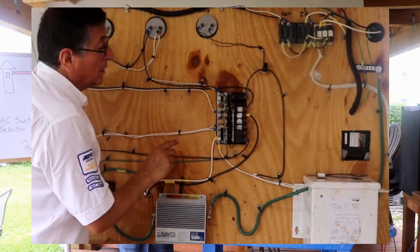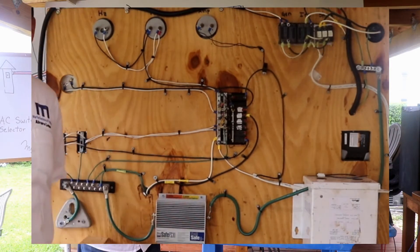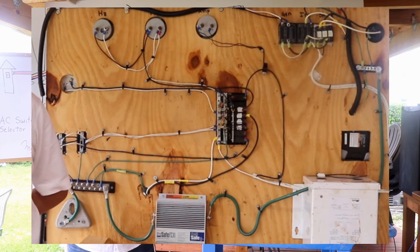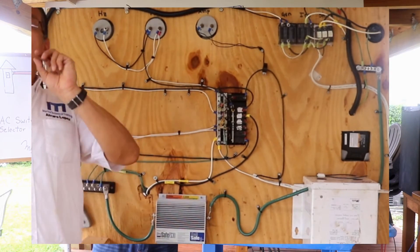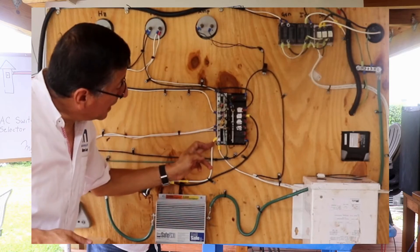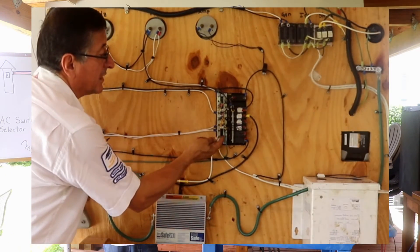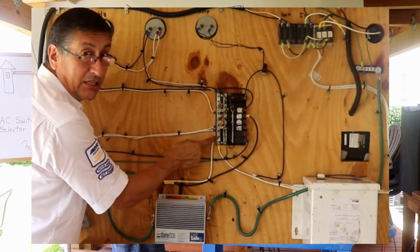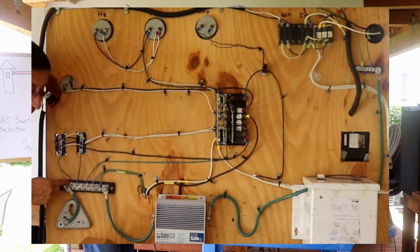What happens if, for some reason, someone connects the neutral bus bar to the ground bus bar? There are electricians trained in residential or industrial electricity who say that neutral and ground can be connected together — but this is not possible in marine applications. In marine applications, only at the source of power should neutral be connected to ground; after that they must be separated. If someone enters the boat, installs equipment, and connects them together while the neutral bus bar is already hot, it is catastrophic. The bonding system is now live at 120 volts.